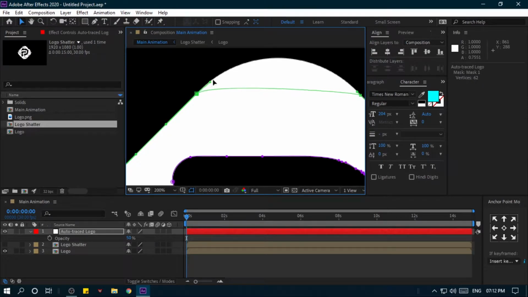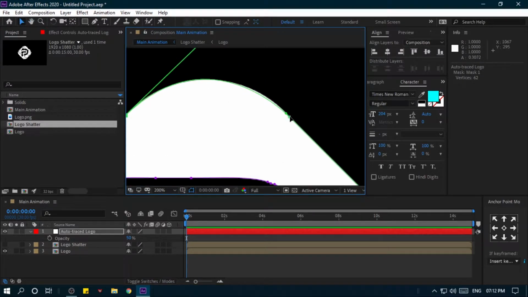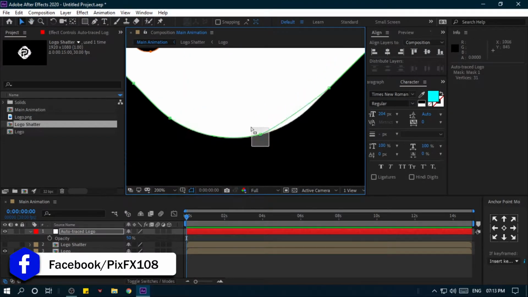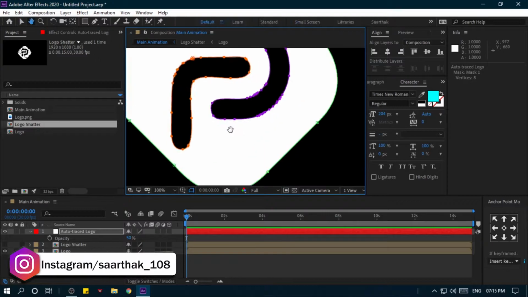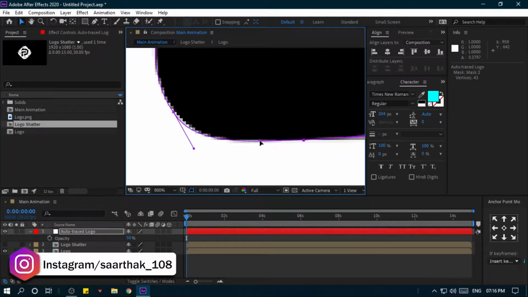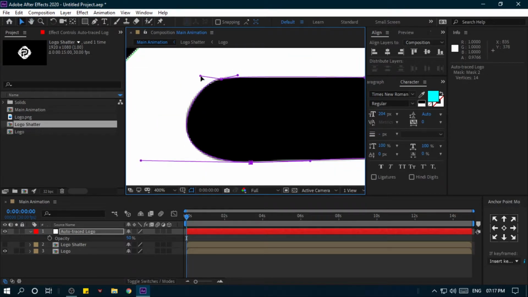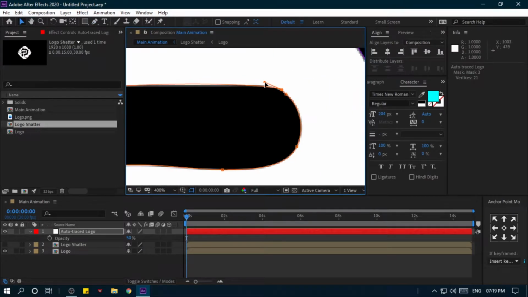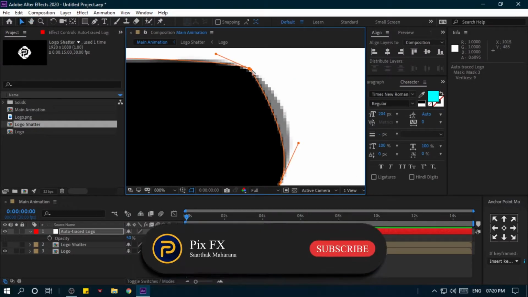And make sure you adjust these points by Bezier handle, or whatever you call it, with your mouse and holding Control on your keyboard. It will take some time.